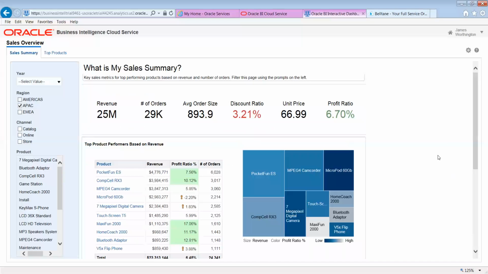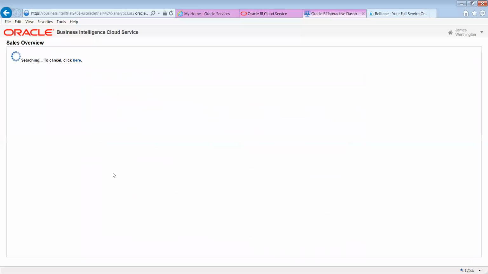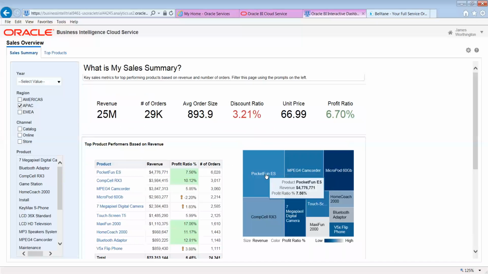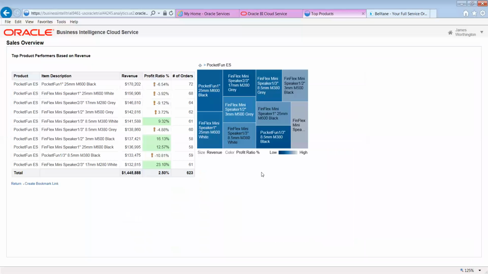Oracle dashboards and reports are very dynamic. So for example, on the table, you will see that I can highlight the Pocket Fund series of products, and I can drill down to the SKU level and look at the various different details underneath that particular product line. The same functionality is available from various different graphs and charts, which you see first we have the pop-ups to show us a little bit more detail and how they're ranked and weighted. And then we can also drill down to them directly from the graph.